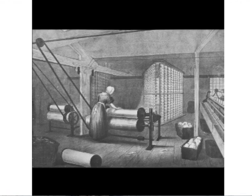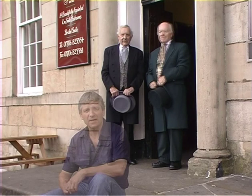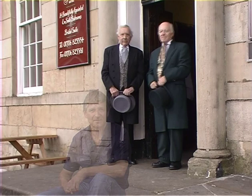But this was open to abuse. To complain about leaking roofs, sand in the sugar, or rotten bacon could mean the loss of your job, your house, and you'd be blacklisted by all the other mill owners in the area. Needless to say, not many workers dared give evidence to the 1842 inquiry into the truck system. But uniquely in Ramsbottom, McDowell's income was independent of the mill owners, and he could afford to spill the beans.